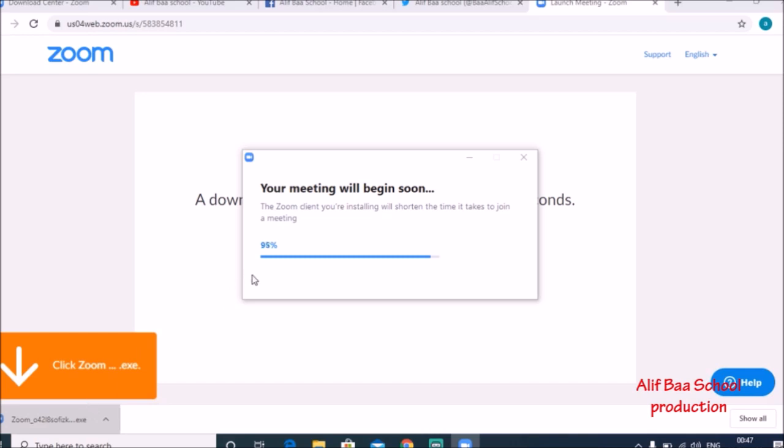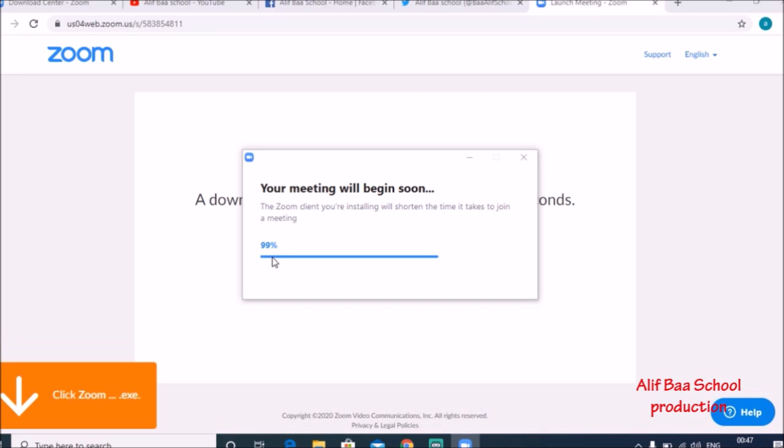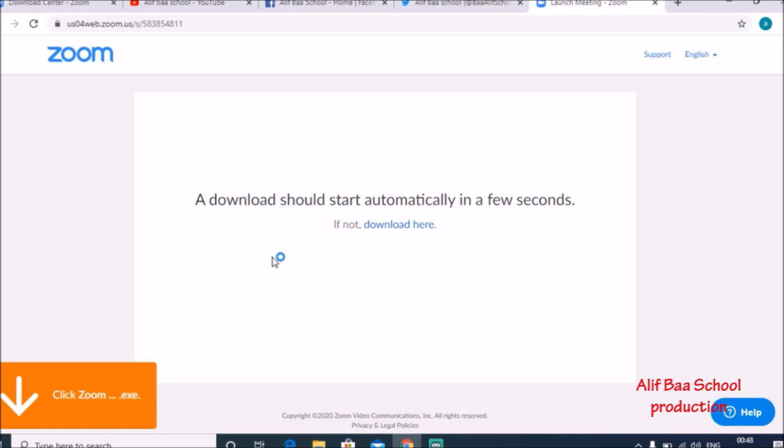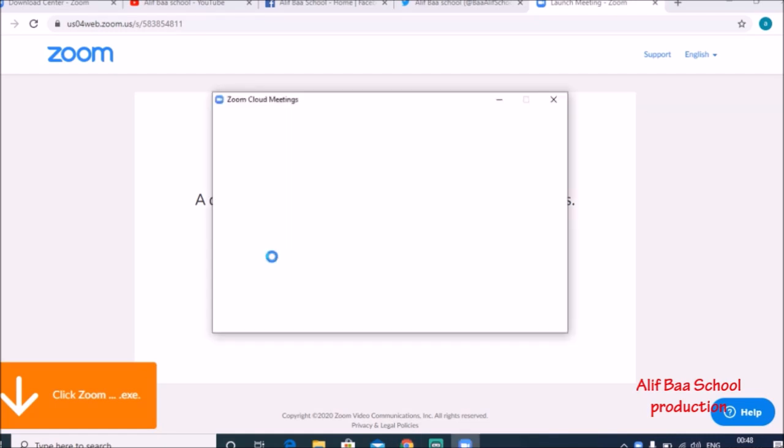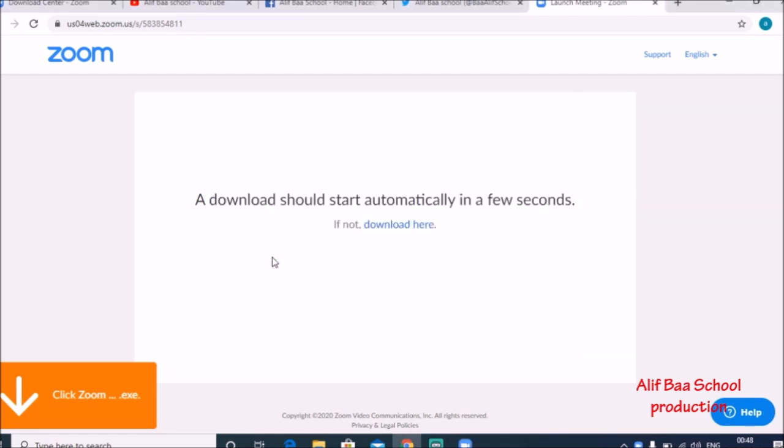First you installed Zoom onto your computer. Now you're running the software on your computer, which will automatically start your session. This doesn't need to happen all the time. This only happens for the first time. So the first time it does take a little while.